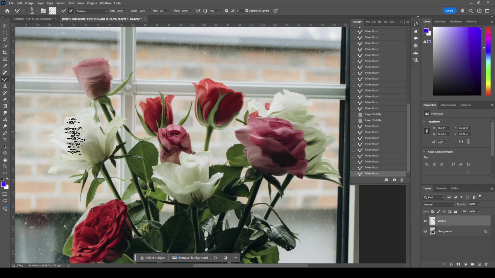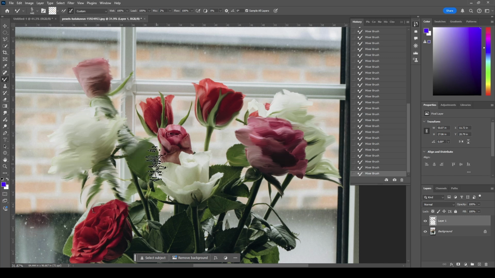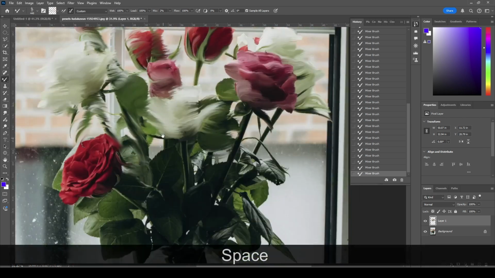I'm gonna lose a lot of detail, but then also, if you look at a lot of paintings, they actually lack a lot of detail. Even with a brush that's this big, you're losing a lot of detail, but you can still tell that they're flowers.